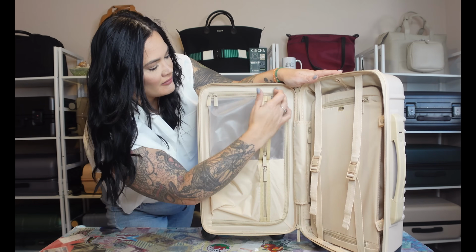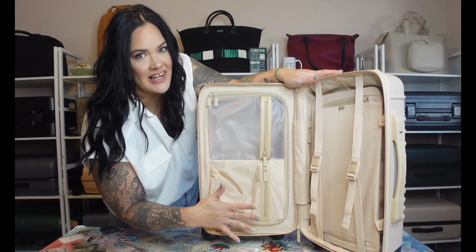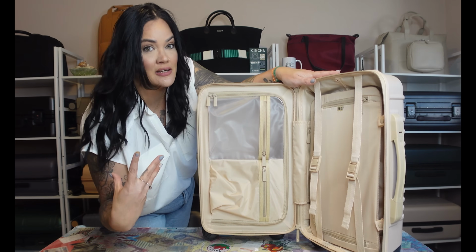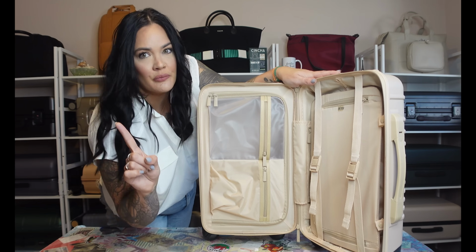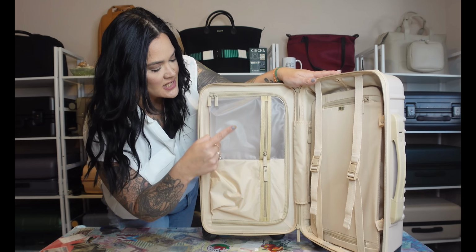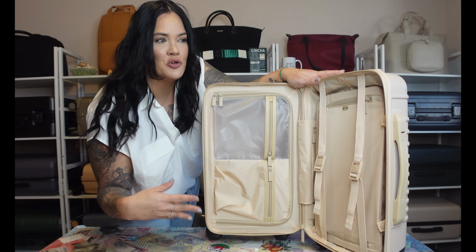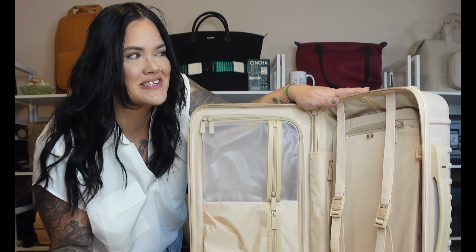So you will have the whole side zippered and contained, which I love because this is the side where I'm going to pack my loose items and I don't want it to fall out. But the reason why I love it the most are these 2 organizational zippered pockets. You might be saying, well, Lauren, most bags have 2 pockets.